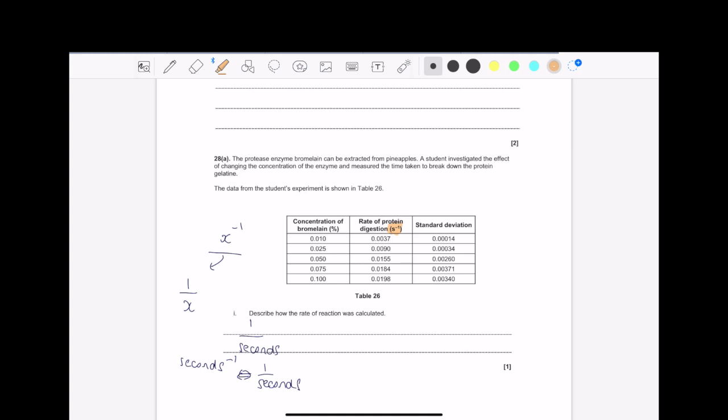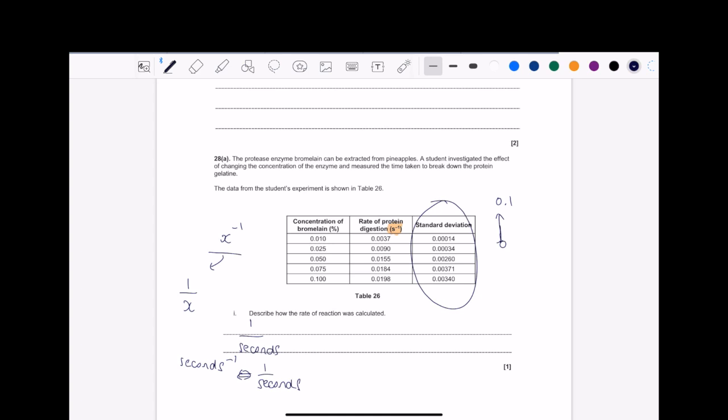Now for the second mark, I would think back to the table and see what I can actually see from it. So looking at the third column, I can see that the standard deviations are very, very small. Remember, the difference between 0 and 0.1 is just 0.1, but the difference between 0 and 0.000 something something is very small. So just by stating the obvious, we can be like, all data have small standard deviations, right? Because they're not 0.1, they're much, much less than that. That's one thing I could say.